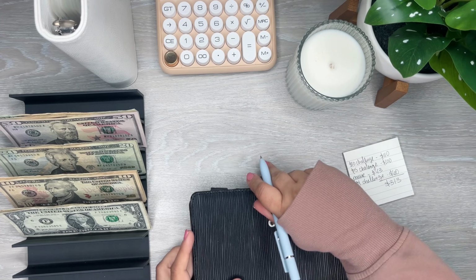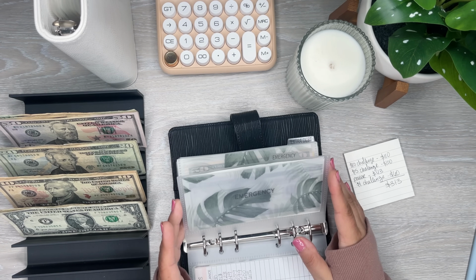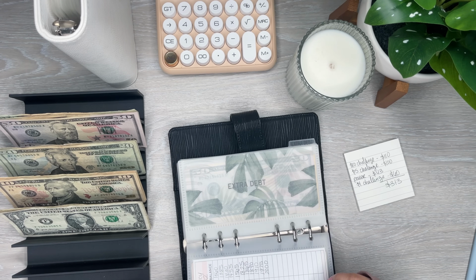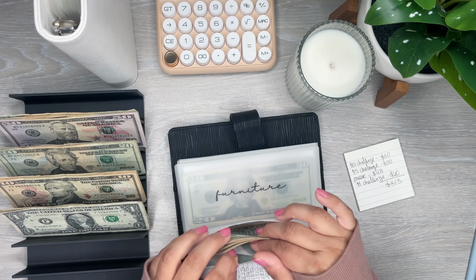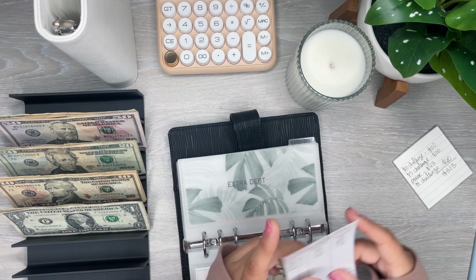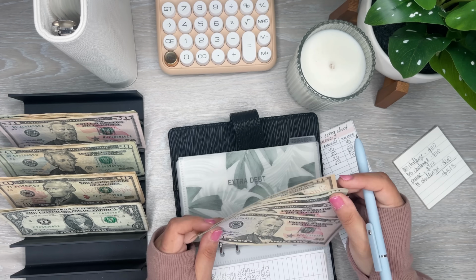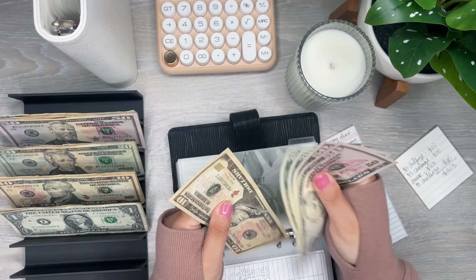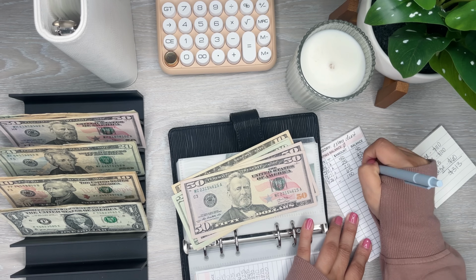All right, so I'm gonna go in here. Oh, emergency. You know what? There are some things I need to do in here. No, not emergency. Extra debt. I've just been saving to put money back into my savings from when I paid off my debt. I'm probably already there yet, but basically this is just gonna become more savings. So I have 50, 100, 20, 40, 50. So I have 150. So I'm just gonna zero this out because I'm taking it back to the bank.